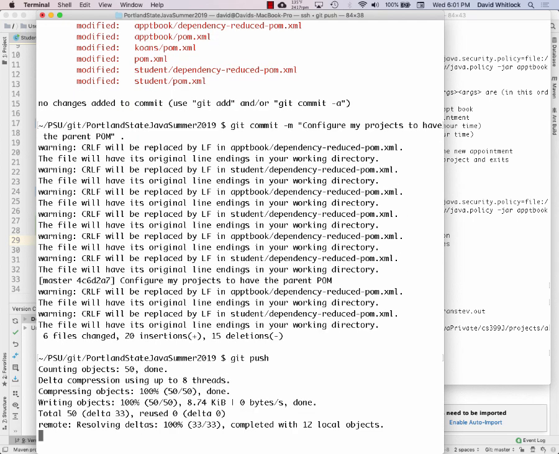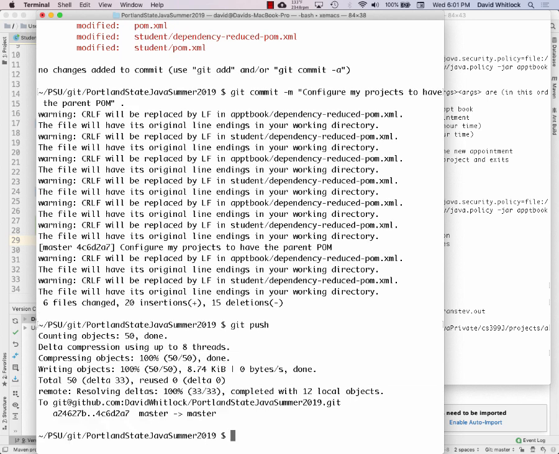So now I've got one project that will run all of them. And a little later on in class, we'll see how that's really neat. Okay. So now what I've done is I've integrated all of the changes from the upstream repository into my own. I've leveraged this new feature of having this parent POM. And so now what I've got is the parent project that then goes and runs all of the sub-projects.